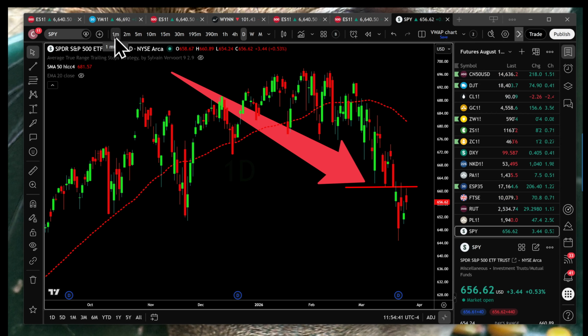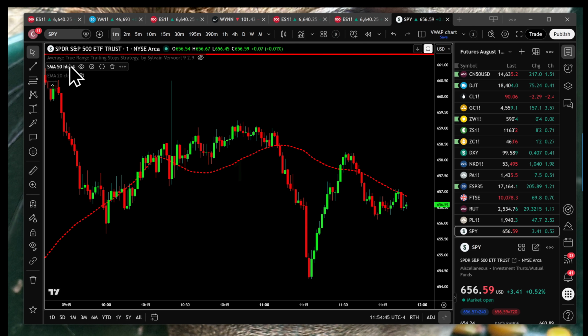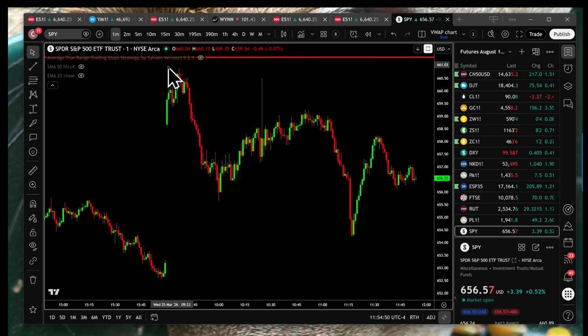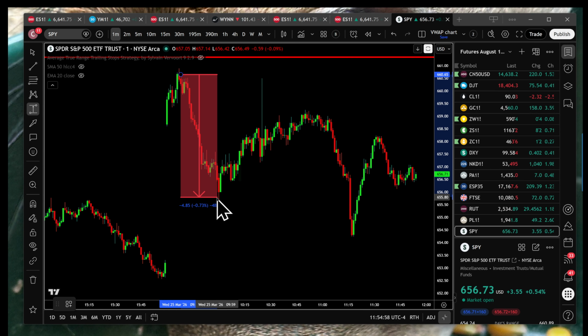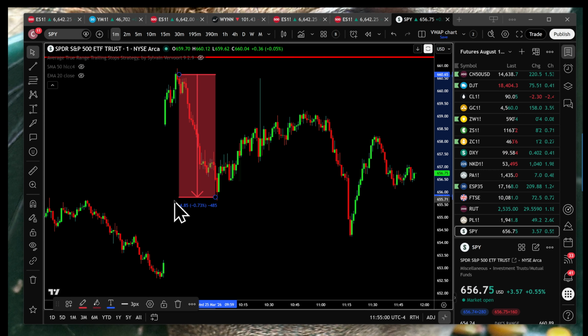First thing you're going to want to do is go to a 1 minute chart of the S&P. I'm going to show you that pattern. I hope everybody can see this a mile away. You had a prior sell-off that projected about 4.85. A bear flag doesn't have to be like you see on the internet, straight down. It's a sell-off and then a tight consolidation, which brings me to the next thing.